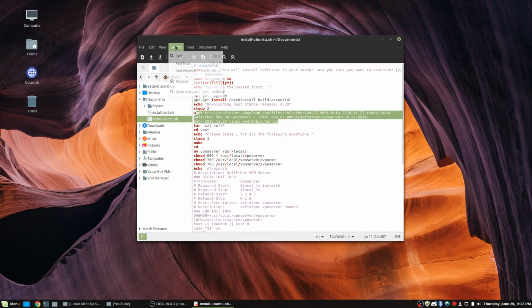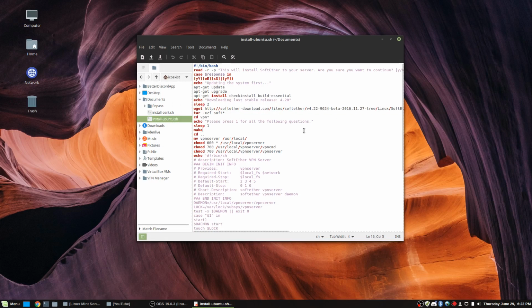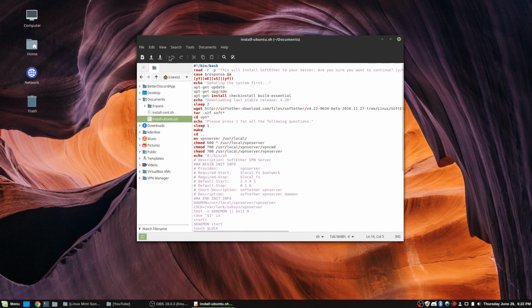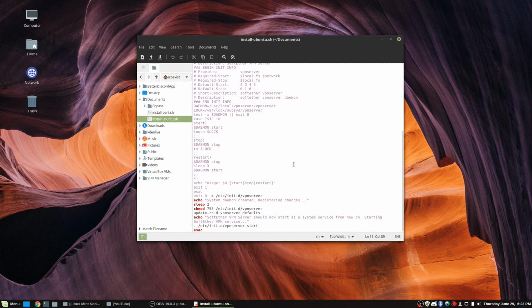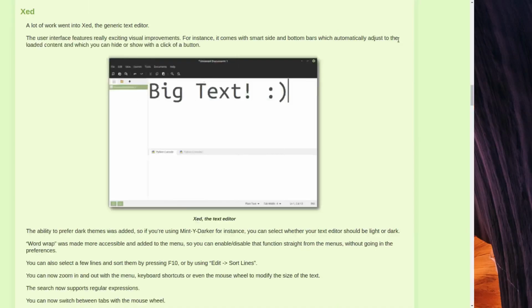If you wanted to, say, not have that word wrap on, you go to View and turn off word wrap, and now it's just one line. However, in the end, this doesn't have any effect on the actual output. There's not a space here. It's just wrapped around. So no worries when it comes to writing scripts or anything of that nature. So that's that. Let's go back over here.